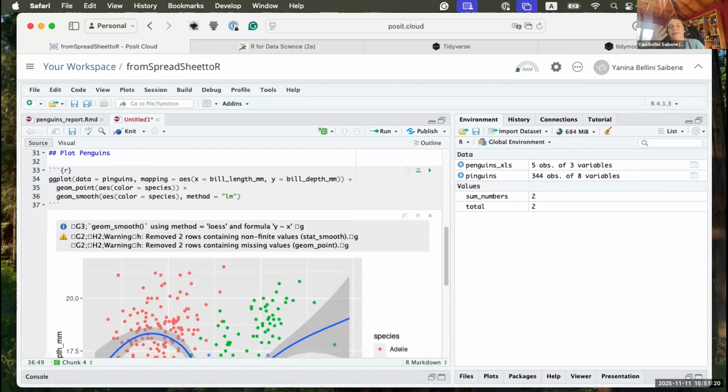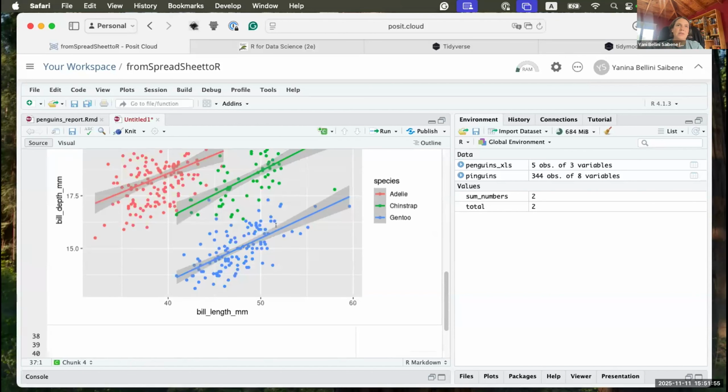Again, if you ask how do you know that that is the name? I know because I prepared this workshop for today and I remember it now, but otherwise I can always go to the help page to check which is the name of the model that I need. The help pages are always very, very useful. So now if I run this, we should get three different lines in the plot, each one showing one model for each species.